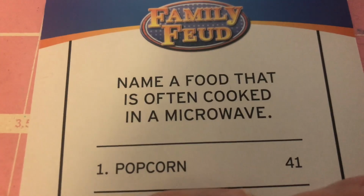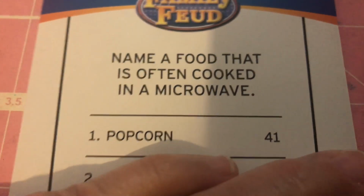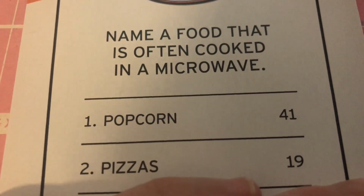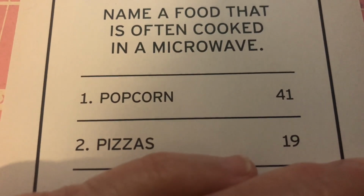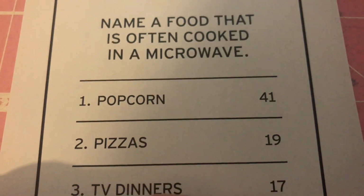Okay, number 1 was popcorn. 41 people said that, and a lot of you also said popcorn. Number 2 is pizzas. I can't remember if anyone said pizza or not. Maybe one person. 19 people said it.